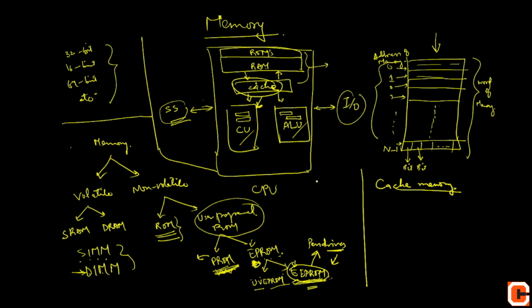It's an extremely fast small memory between the CPU and the main memory, as I have told you already, whose access time is close to the processing speed of the CPU. This is the main functionality of it. It acts as a high-speed buffer between the CPU and the main memory, and a computer system uses it to temporarily store very active data and instructions during processing.